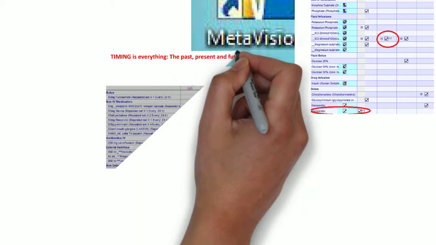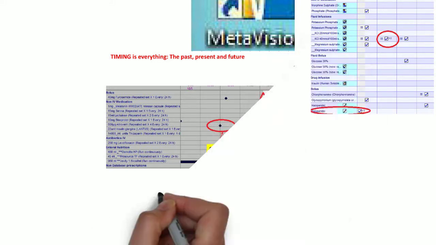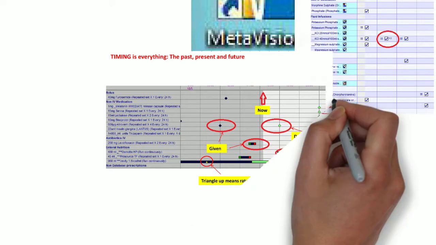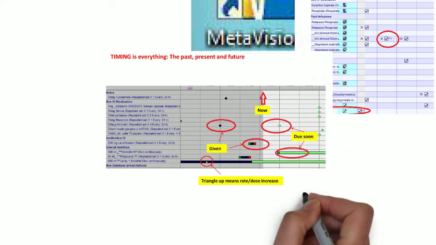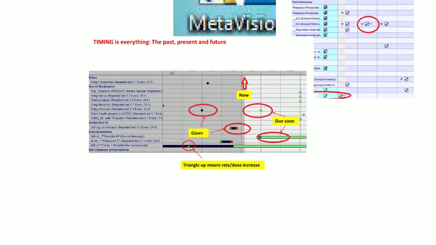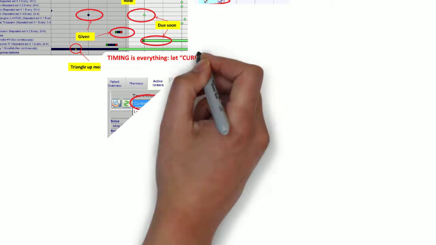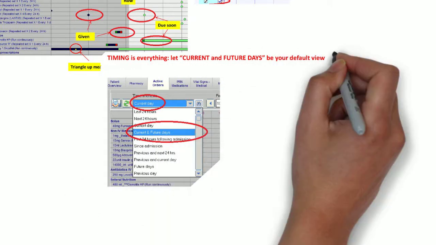And to follow are a few examples which illustrate this point very clearly. In the grey section of this view, you can see drugs given in the past, and in the white, you can see those to be given in the future. We follow an example of anticoagulation, a common requirement on any ward.